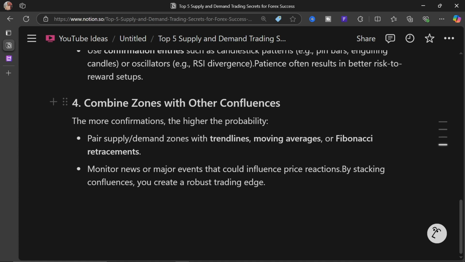For you to be able to do this, you have to mix it up with other things. For example, you shouldn't just trade supply and demand randomly. You can mix it up with trend lines. If you know about trading trend lines, you simply identify these levels around areas of the trend line. Secondly, moving averages. If you are good at using moving averages, identify your levels around a clear moving average point. If you have a level at the exact point where the moving average is, you will be good with it as well. And if you are good at Fibonacci retracement, also use it to help support your trade. Use other things to support the trade, not just identifying levels and taking the trade, but have other confluences that support it.